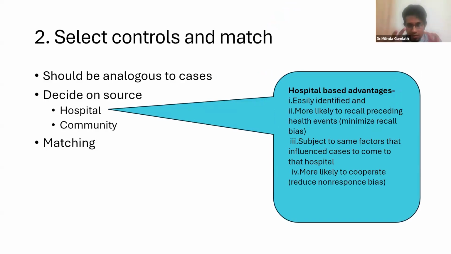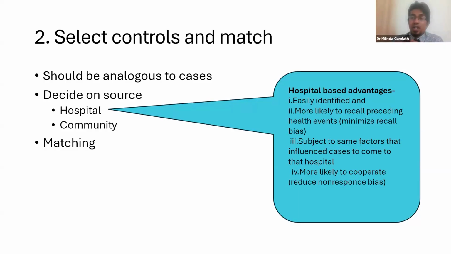So the hospital controls have these advantages. You can identify them easily, and because they have some other disease not related to lung cancer, you can take these hospital controls from patients coming for something else. The lung cancer patients you can take from the patients who are admitted, and the controls you can take from patients coming to the OPD or the diabetic clinic who don't have lung cancer. So they are still coming from the hospital, but they don't have the disease.